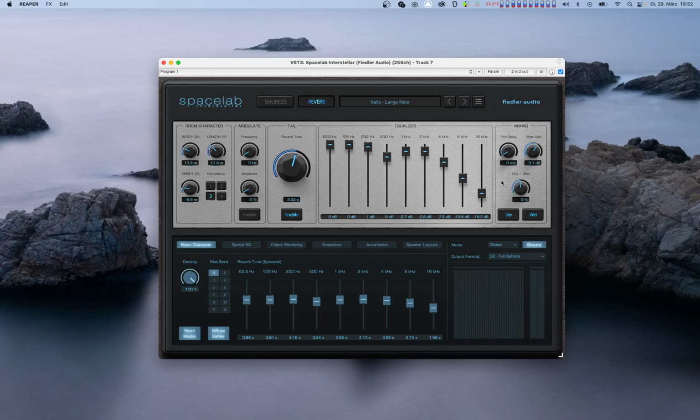There's also a novel control called wet gain. This knob gives you additional control over the volume of just the wet signal. Now, ideally, dry and wet should have about the same loudness level when the dry-wet knob is set to the 12 o'clock position, but if not, you can adjust this using the wet gain knob.